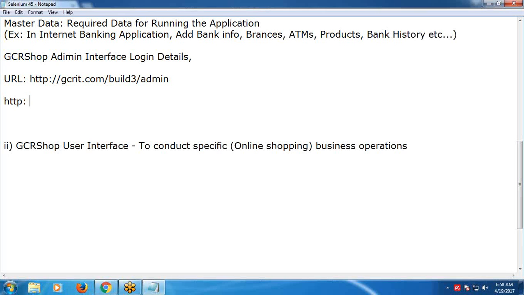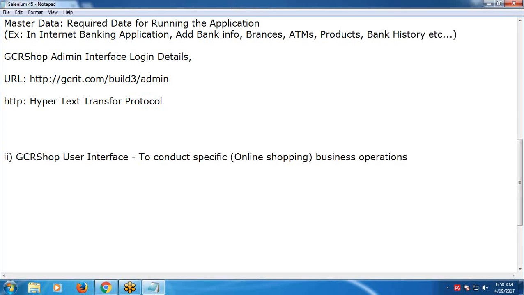What is basic HTTP? Hypertext transfer protocol, and it's a protocol.